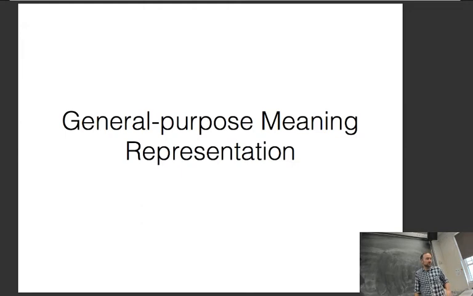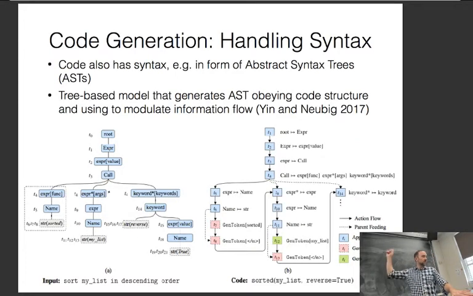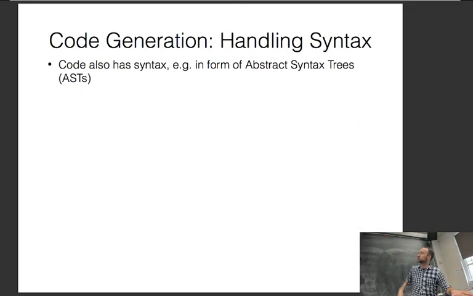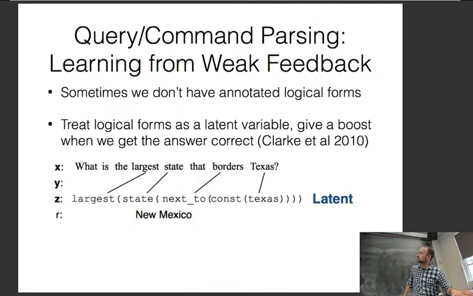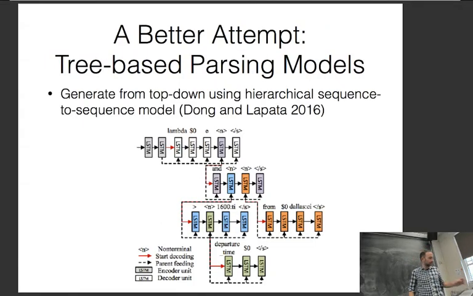So that was kind of a brief overview of special purpose meaning representation parsing. Are there any questions or discussions or things like that? Can you go back to the tree-based parsing? This one or the one before? Okay, sure. I'm really confused. What's the output? Oh, the output is.